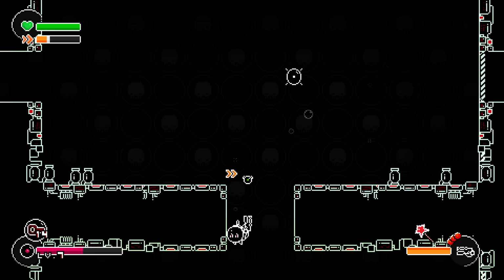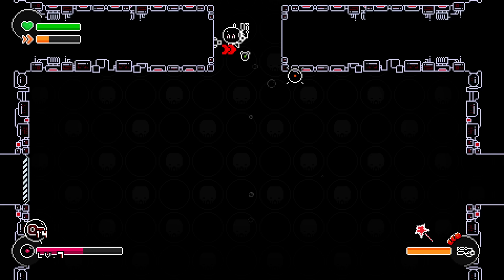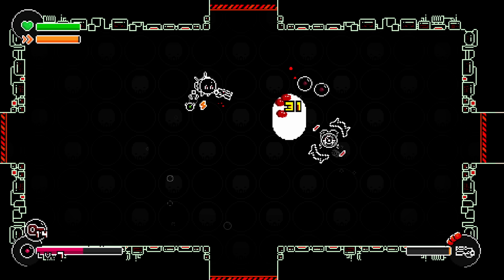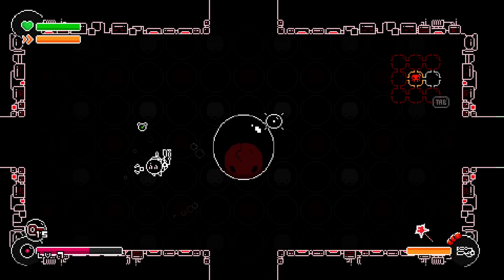Let's just go fight Mr. Boss. I mean, I'm level 7. I'm trying to think. I went up to, like, level 5? It's really not that much of a jump, really. Hello there. I'm ready to fight. I'm ready to die.